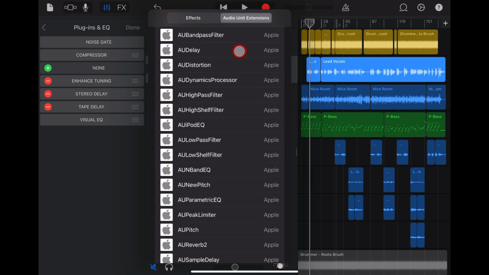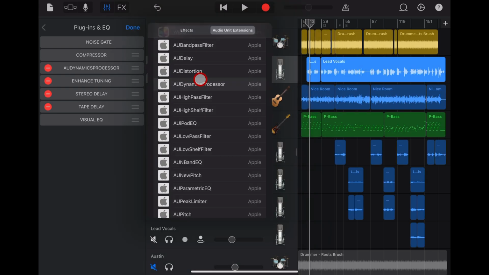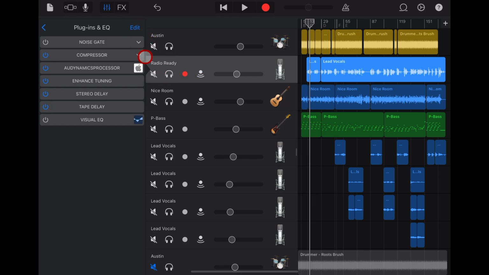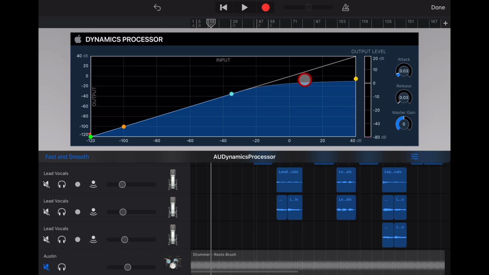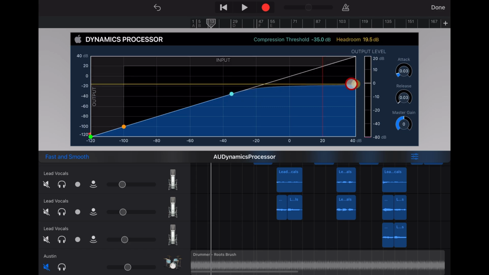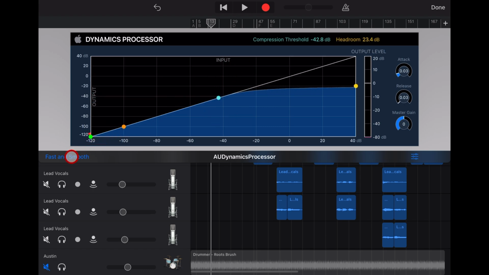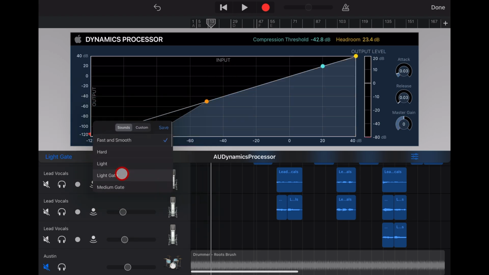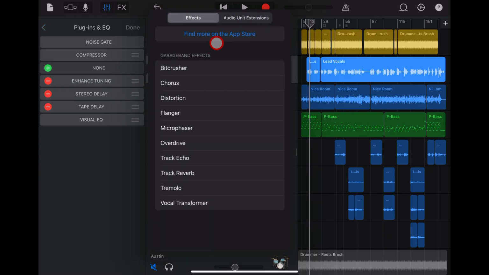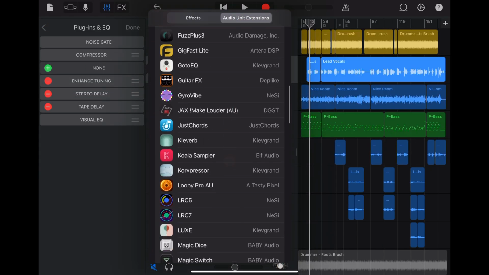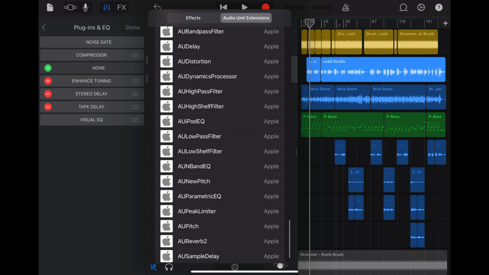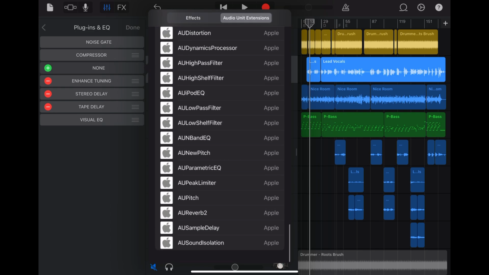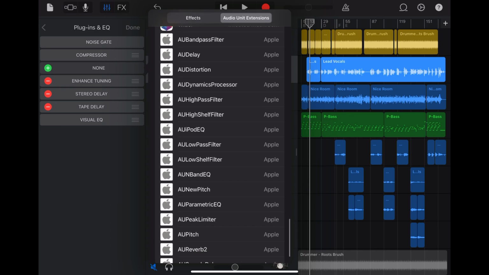And we've even got some quite complex plugins such as this dynamics processor here, which can be great if you really want to customize and tweak your sound. And it gives you this great visual display of exactly what's going on when adjusting your dynamics. And you've even got some handy presets here in the bottom left if you want to try a few different things. And of course, right here on the channel, I cover each and every one of these 17 plugins. So if you'd like to know what they do in more detail, check out the links down in the description.